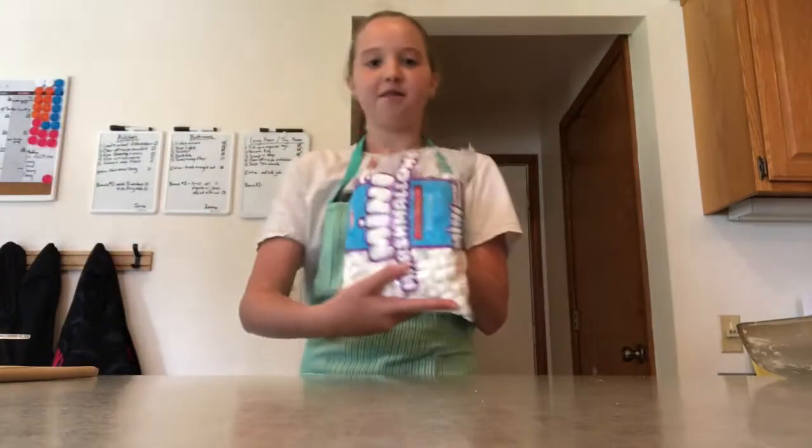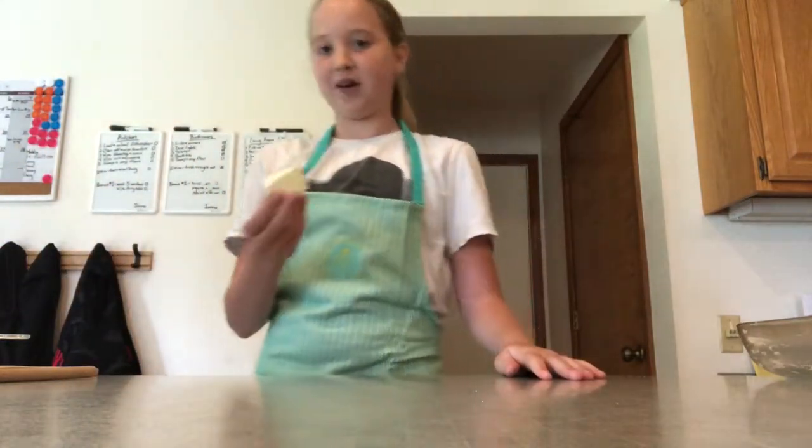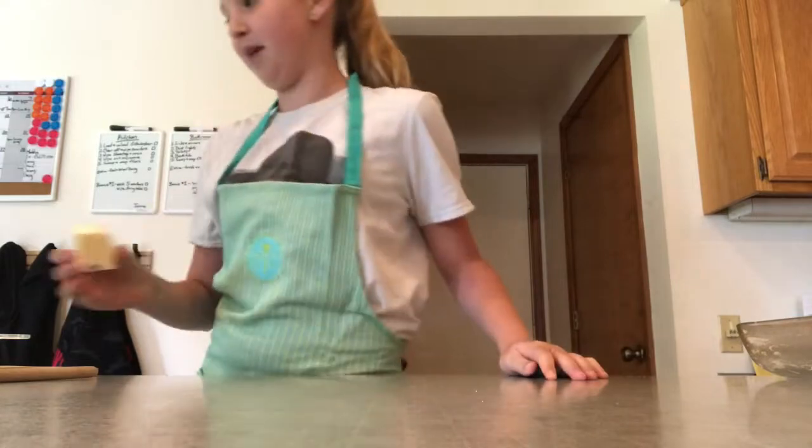You're going to need mini marshmallows. Oops, one just fell out. You're going to need 3 tablespoons of butter, which is a pretty small amount.